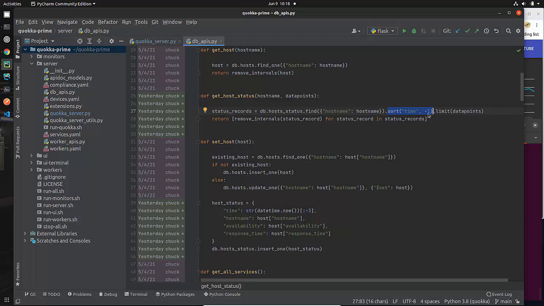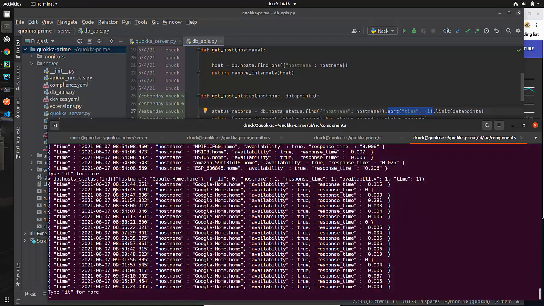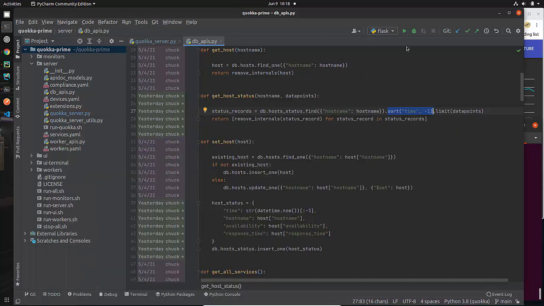So at the very beginning, I have the most recent items in this time series data based on this time. You can see this is printing it in the order that it went in, which is the opposite of what we will be getting it back from our request here. Now, the last thing that we do is we only want to get a certain number of pieces of data. So we are going to only get the number of data points that was requested. And once I have done that, I now have all of these status records, which are nice and handy and pretty much regular Python data.